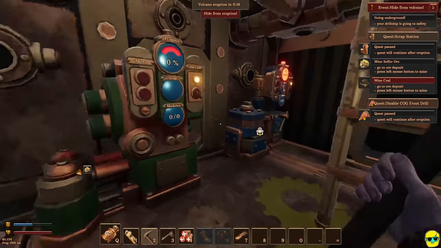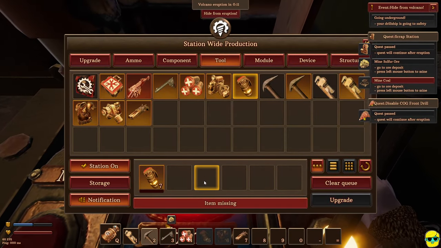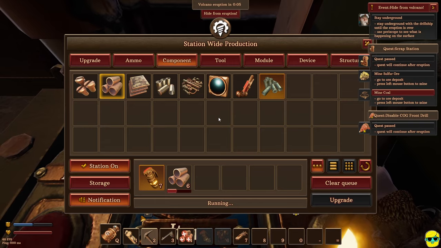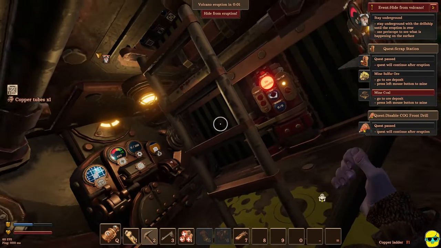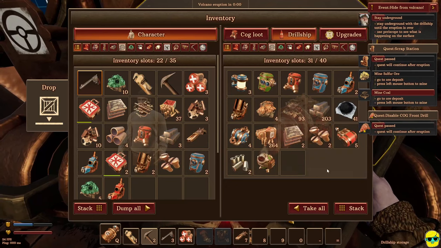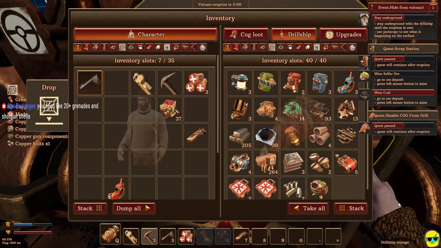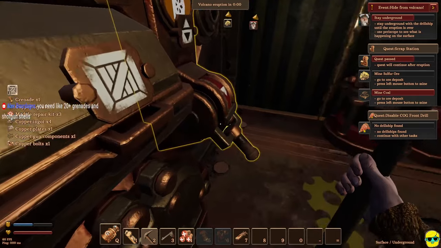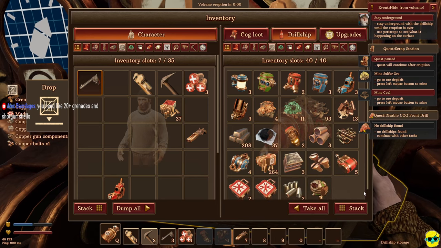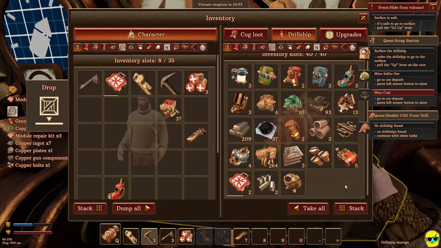Going under. Yep, restock and try again. Exactly. Let's do it. This needs copper tubes. Okay. Now, give me the grenades. Give me that. Give me that.